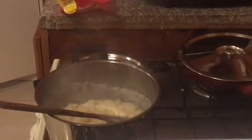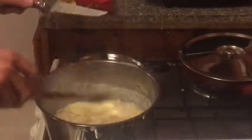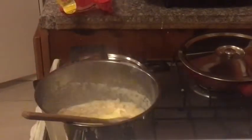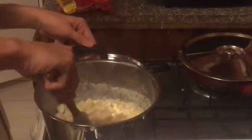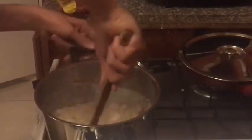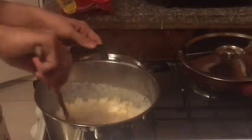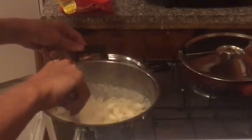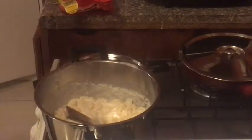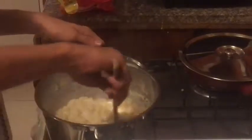Okay, so I made kind of a mistake. I added a little amount of milk, and I basically ran out. So I had to add about a cup or 2 of water to compensate, and also a bit of extra butter. And now I'm just adding the second butter. As you can see, the pasta has basically just finished cooking, and the milk is kind of at a thicky mixture. So what we're gonna do now is I'm gonna get some of the cheese, and we're gonna start putting cheese in here.